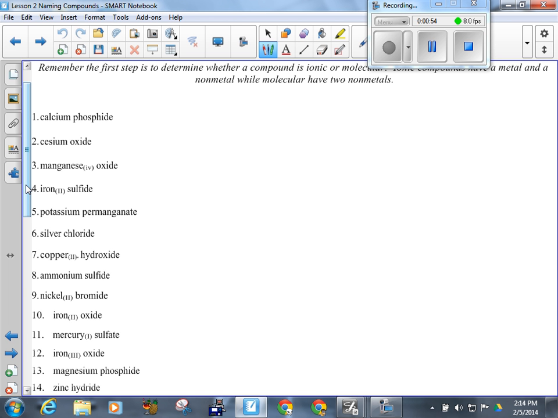So here, when we're making formulas, the first step, whether it's ionic or molecular, is to decide whether it is ionic or molecular. Let's say we're looking at number 3, manganese(IV) oxide. Manganese is a metal, so this is what kind of compound? It's ionic. When we have an ionic compound, we write the metal and its charge. How do I know the charge on manganese since it has 2? The Roman numeral tells me the charge on manganese is 4, not 2, because there's 2 options on that. So I write manganese as 4 plus, and oxygen.